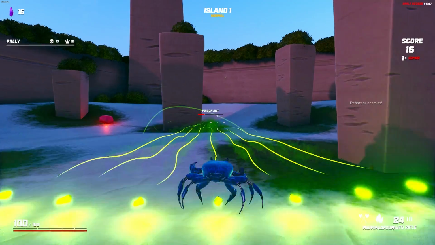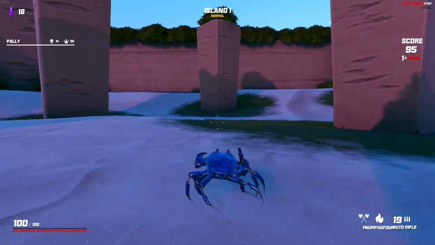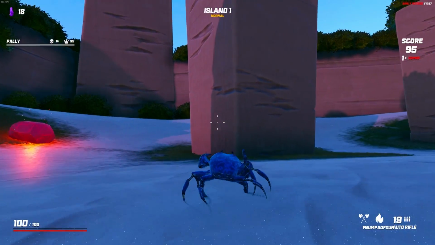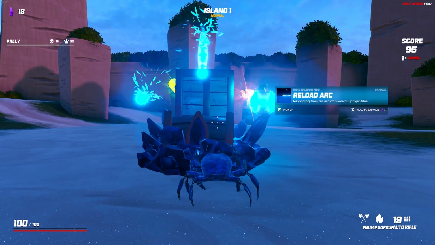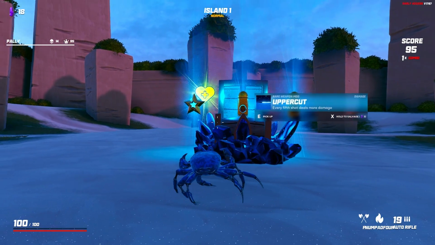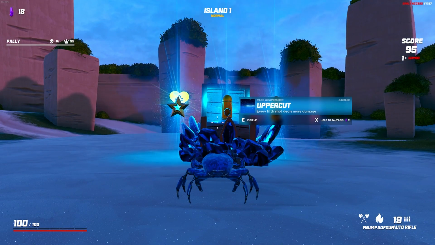We have a poisoned ant that has a different attack than the normal crabs that we went up against, but they are no threat. We killed all of the enemies on this level. That's all you had to do, and a chest gets spawned. Now, we get 3 choices in this chest that can augment our run. Damage increased to armored enemies. These would be those elites.